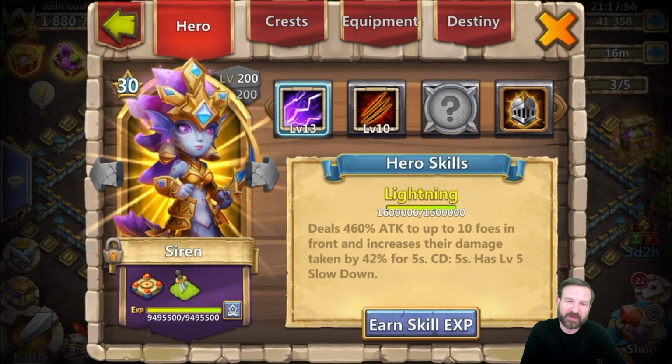But if you are a player who's gotten well into the game, you've got your core attack and defense team, maybe a nice Lost Battlefield team and a dungeon team, and you want to get into the area of Archdemon, Siren is one of the preferred heroes and has been for a very long time. Let's take a look at why she is, what she does, and how I have her built.